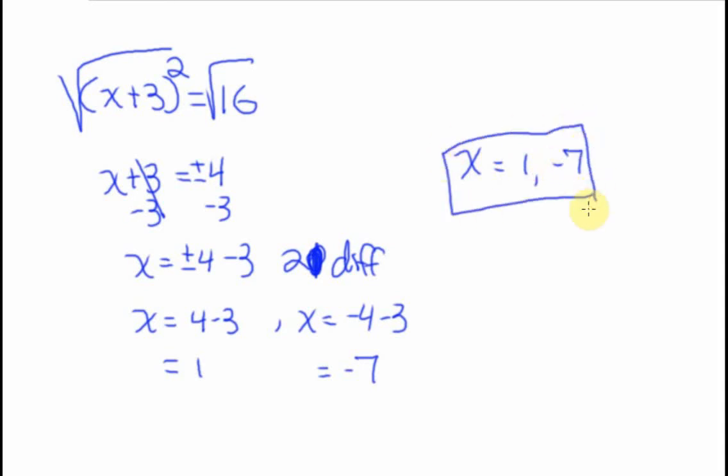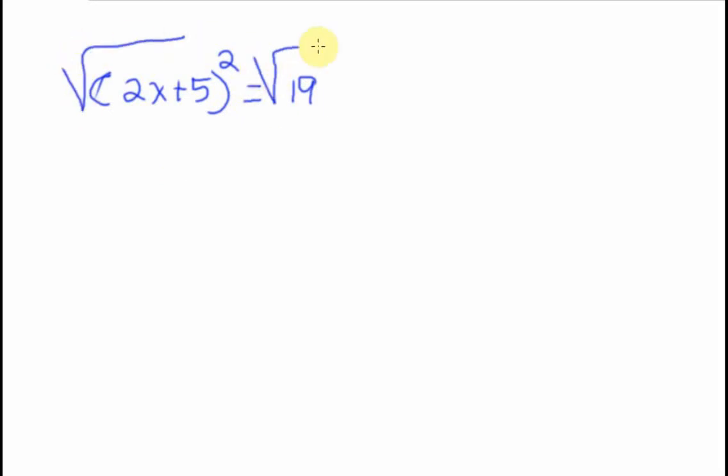Okay, so we can expand this to even nastier, bigger problems without too much stress, though. Put more in the term that's being squared, and I'll make it easy. Give us something that's not a perfect square. So when I use my square root property here, I'm left with 2x plus 5 on this side, and plus or minus the square root of 19. Now, square root of 19 doesn't simplify any. 19's prime, nothing divides into it. That's not a perfect square. So that's as far as I can simplify this guy.